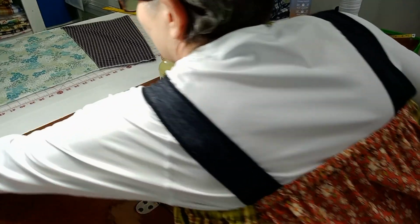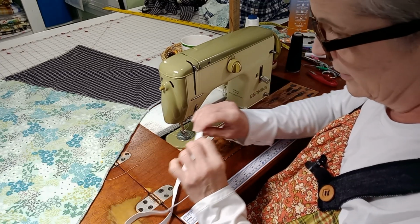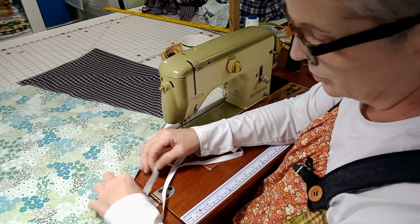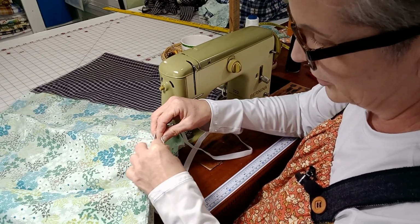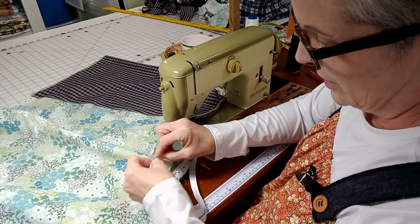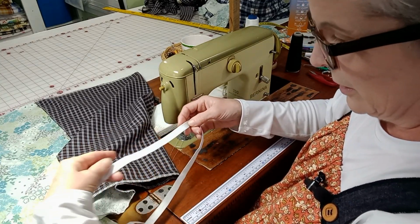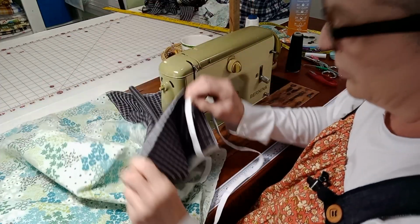Alrighty, now you're going to get your garment, and I usually try to put this as my back side. It doesn't matter too much on this because it's not super thick. And then you're going to pin it where your pins were at. You're going to pull each pin and just pin it in that spot into your elastic like that. So here's my next one. It's going to go at my next halfway point.